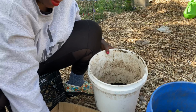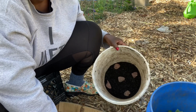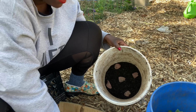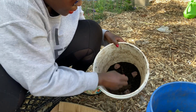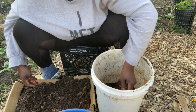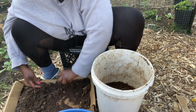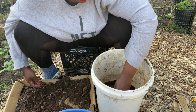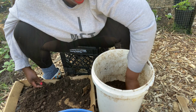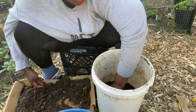And then I'm gonna use my compost, but you can use the same soil as well. You're just gonna cover it up. I wanna cover it high enough to where none of the roots are showing, with a nice, thick layer on top of them, so they have some room to establish and grow.